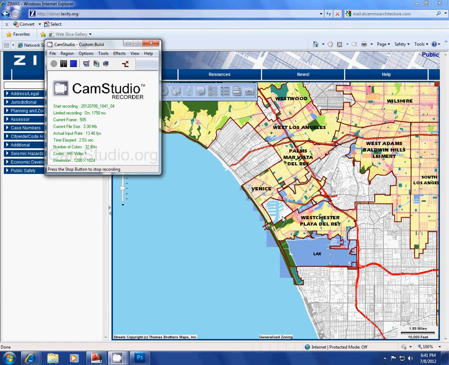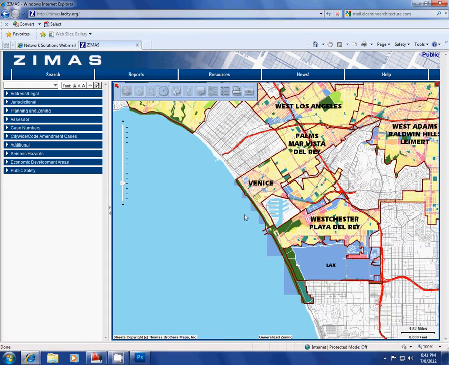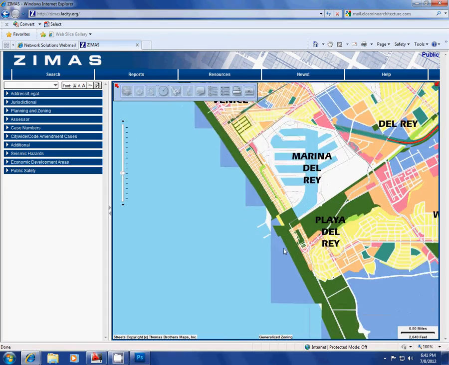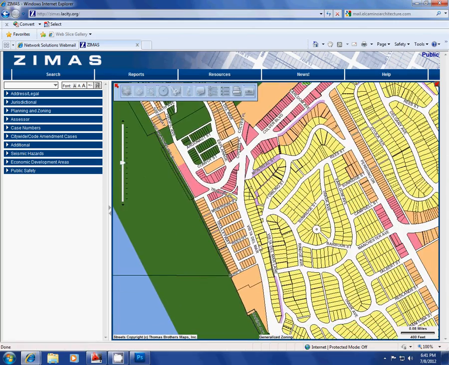All right, so essentially what we're going to do to start it off, we're going to look at our site in Zemus. You can just go to zemus.lacity.org, and this will come up. If you had your address, you could type it in. I'm just going to manually do it really quick because I know exactly where the site is. So essentially, you would go to the site.